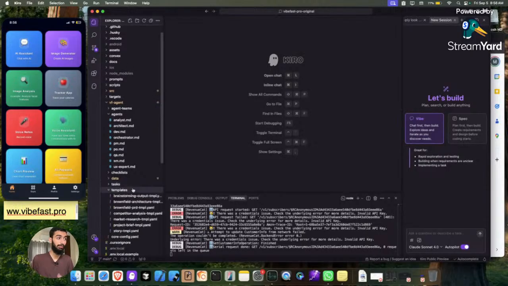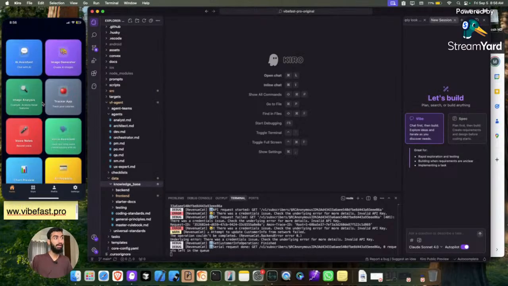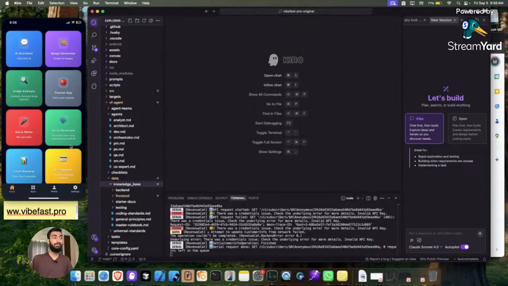We have templates for different kinds of documents: PRD, architecture doc, story document, and other documents. Then we have a knowledge base. We have all the documentation for all the features in this starter kit, which makes it really easy for your AI agent to make updates in it and to have a better understanding of it. So that's the first part.